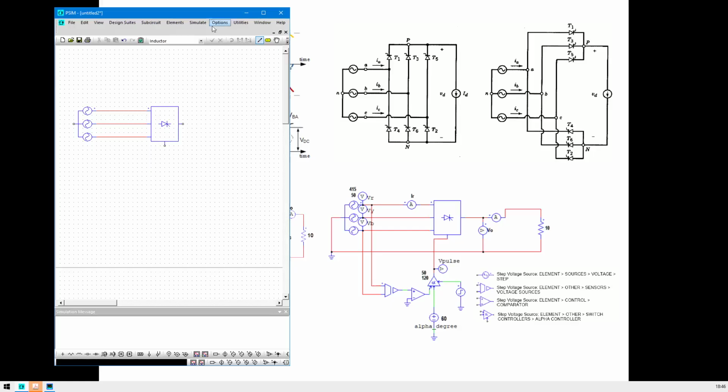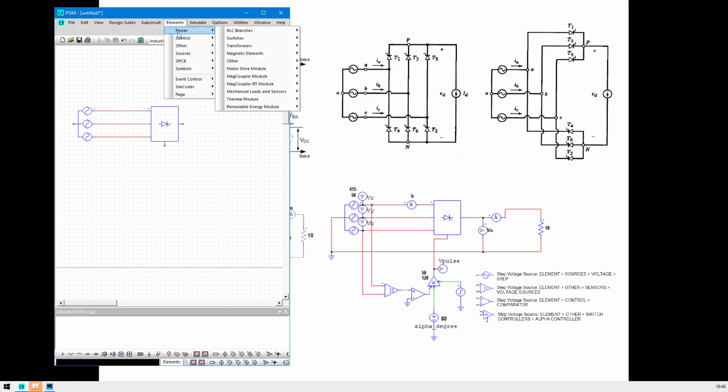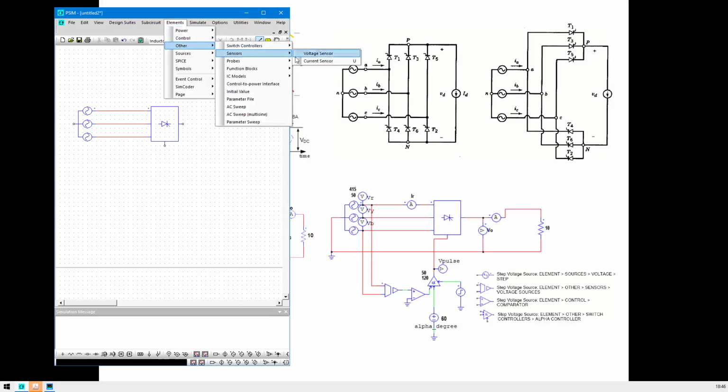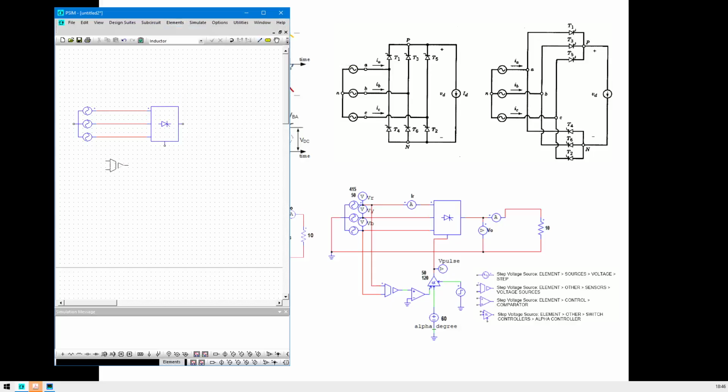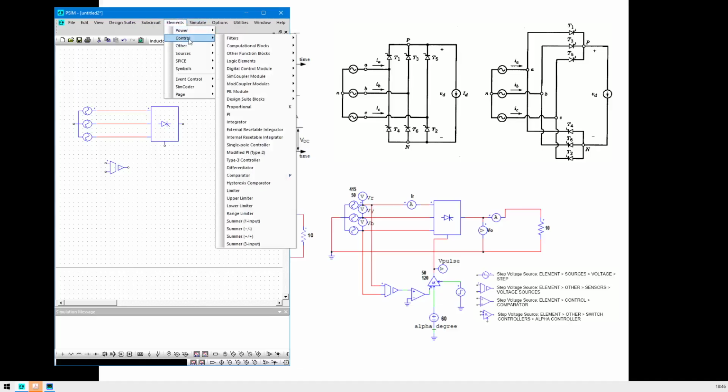And then Elements, Other, Sensors. I want a voltage sensor. So put it there. Then the comparator: Elements, Control, and then Comparator. This is the comparator.